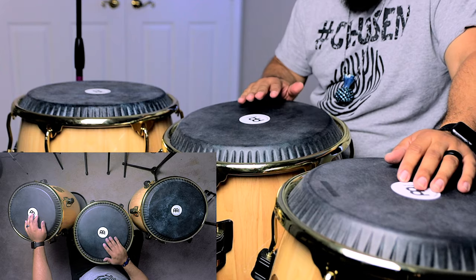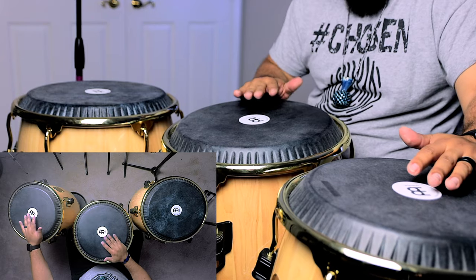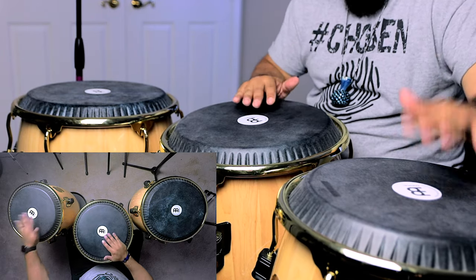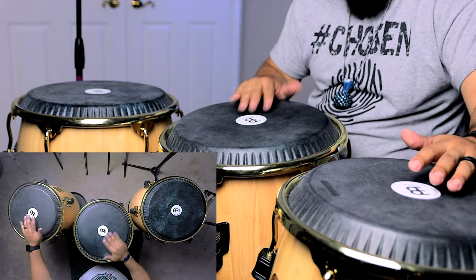Crazy, huh? And after doing that, you're going to do an open slap with your dominant hand on the conga. So to put that together, it's gonna sound like this. And after doing that open slap with your dominant hand, again, you're going to do that accented double open slap. So it's gonna be a ghost open slap and then an open slap, all with your non-dominant hand on the quinto. So it's gonna sound like this.